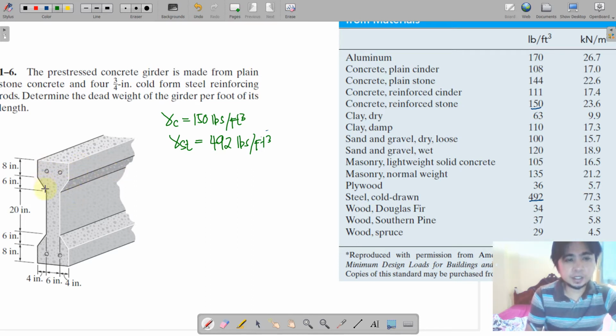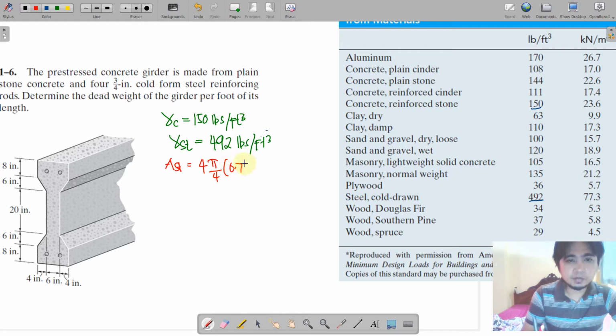So basically, we start with the calculation of the cross-sectional area of each of those materials. And remember that the concrete area should be reduced or deducted. We should deduct the area of steel occupied by the space provided by the steel. So first we are going to compute the cross-sectional area of the steel, and that is 4 pieces and a circular one.